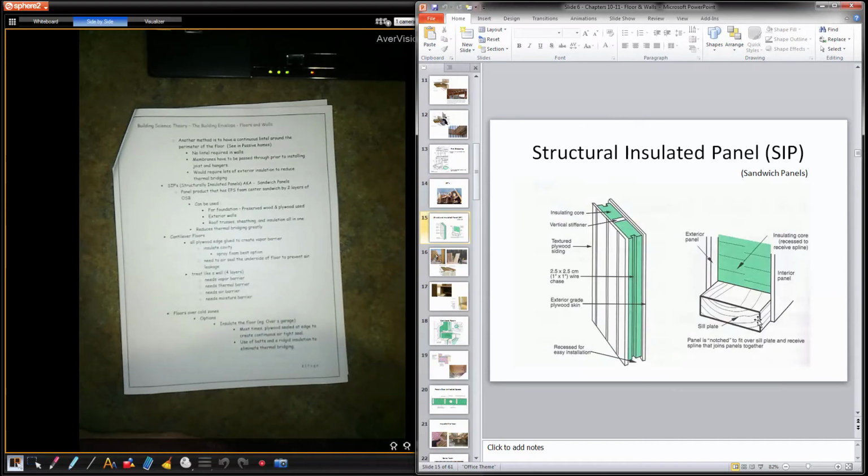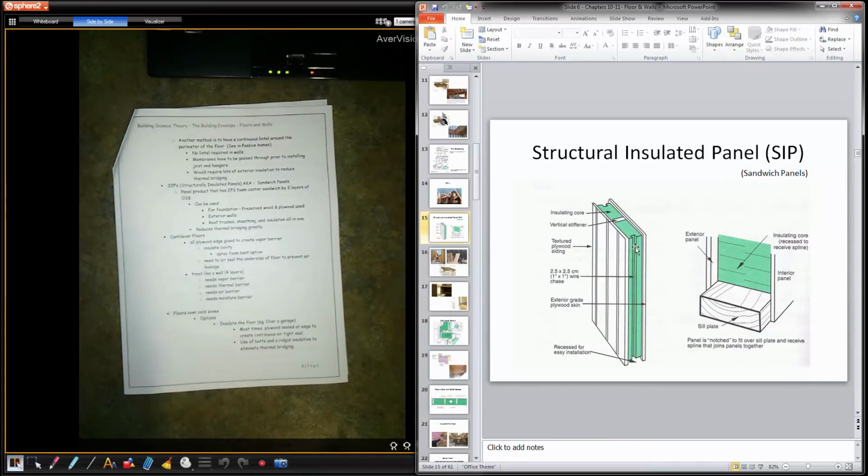So there is thermal bridging. The bottom plate is a 2x6. Basically the SIP panel is hollowed out by 1.5 inches at the bottom, 1.5 inches at the top, and by 3/4 on the sides. So the SIP panel slips over top of a 2x6 and it gets nailed through the sides.